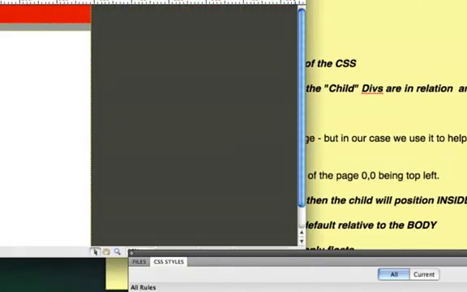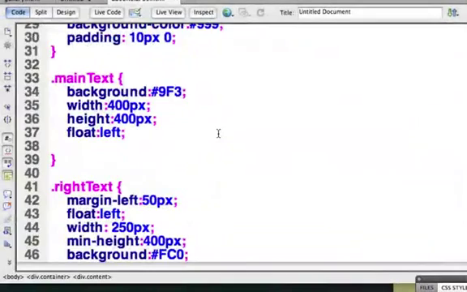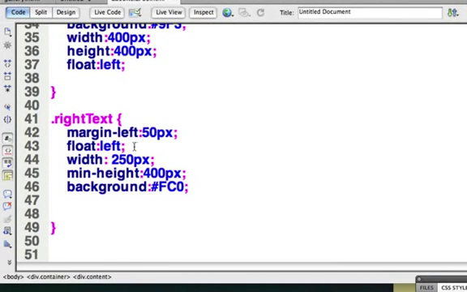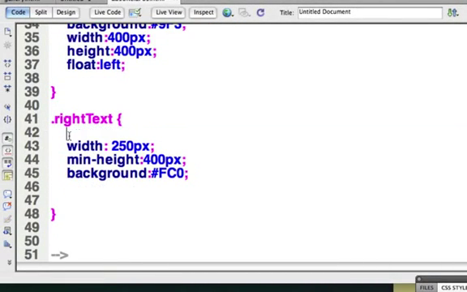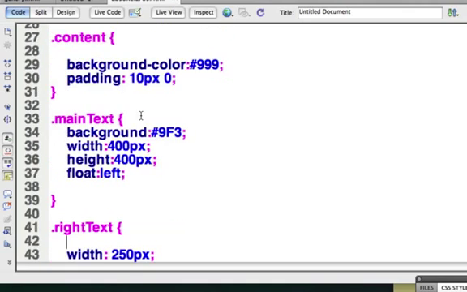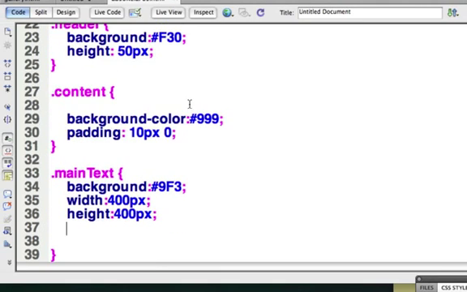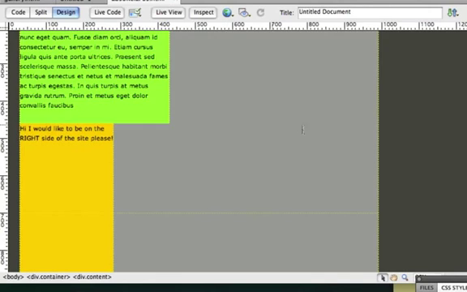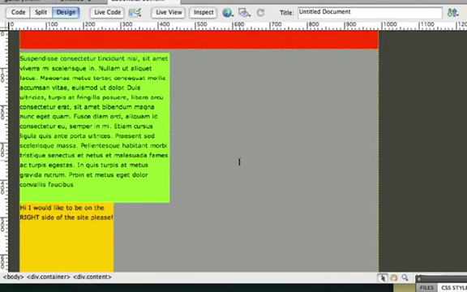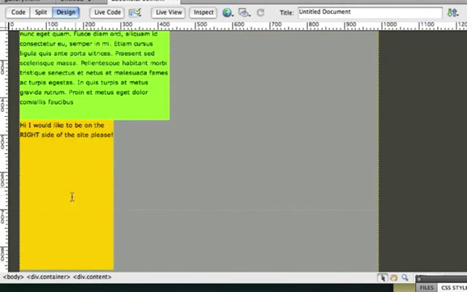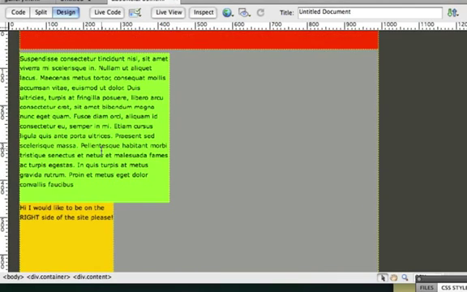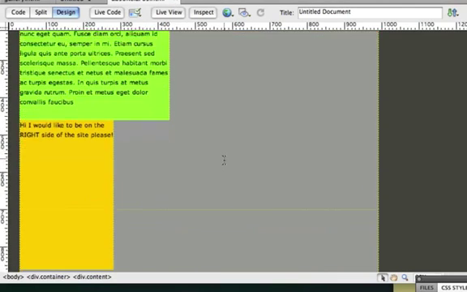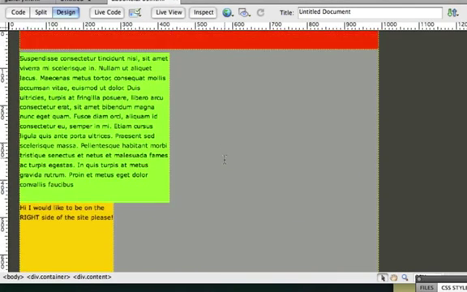I'm going to go to code view, and I'm going to take off what we did for this. I'm going to take off these two guys here, take off that on the right text, and I'm going to go here to the main, take off the float off that, and the content still doesn't have any size here. So when I do that, look at that. My content box expanded to fit both of these two kids that are inside it. The children inside the parent are now fitting in the gray box. You see how that expanded back out again?